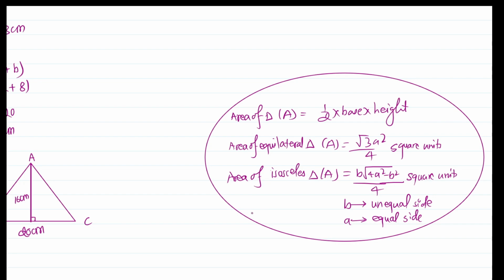And we do not discuss the area of scalene triangle when its sides are given, because to find the area of such type of triangle, we have to apply Heron's formula, which is not in our textbook. It will be discussed in class 9. So we will leave it today.